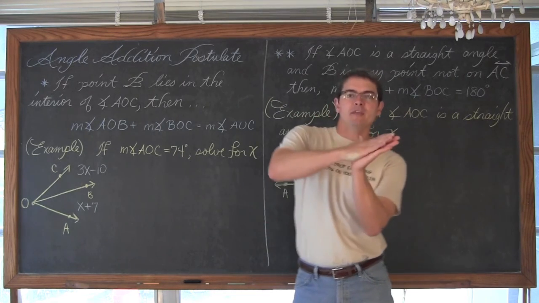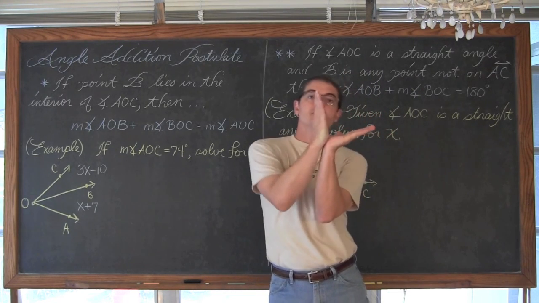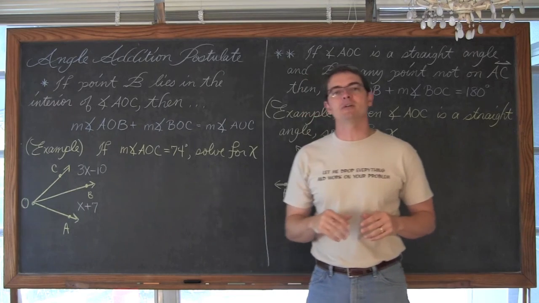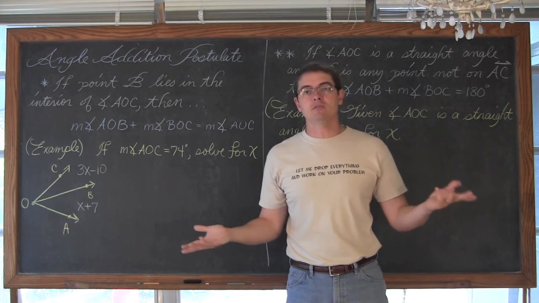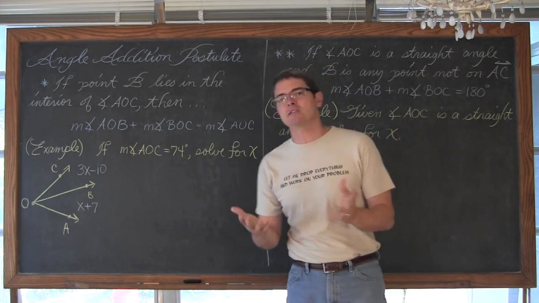And that would make sense, right? If an angle opens up 10 degrees and then opens up another 30 degrees, my hand motions are way too big there, but if you open up 10 and 40 degrees, you open up a total of 50 degrees, right? That kind of makes sense.